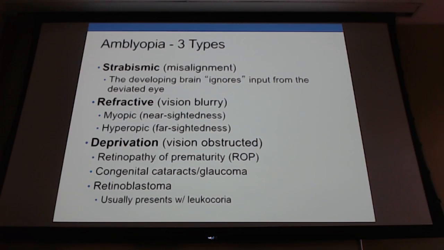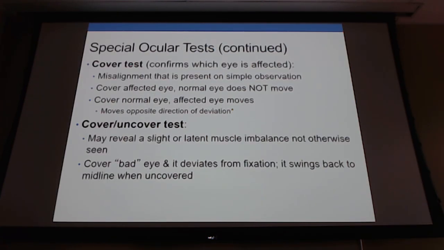So what class of patients, what genetic set of patients, were more likely to have early cataracts? Yeah, trisomy. Now if I cover the one that's affected, if I cover the bad eye, what does the good eye do? Nothing. It stays exactly the same. So I cover it, nothing. Uncover it, nothing. Now what happens if I cover my good eye, still with my bad eye? Yep. It's basically like the bad eye is like, okay, fine, I'll do something because you're making me.